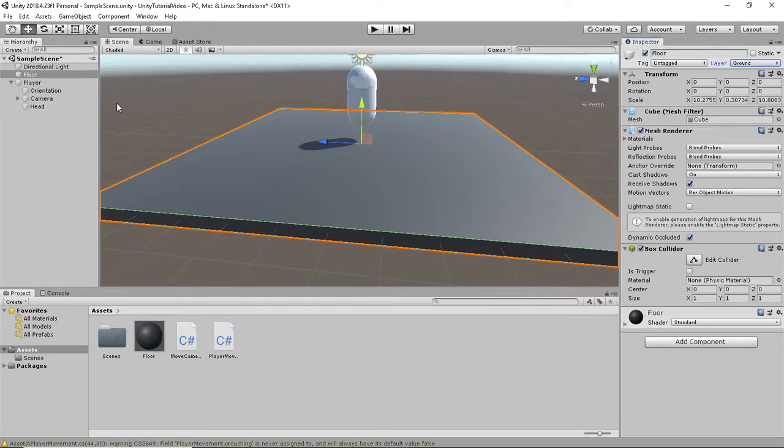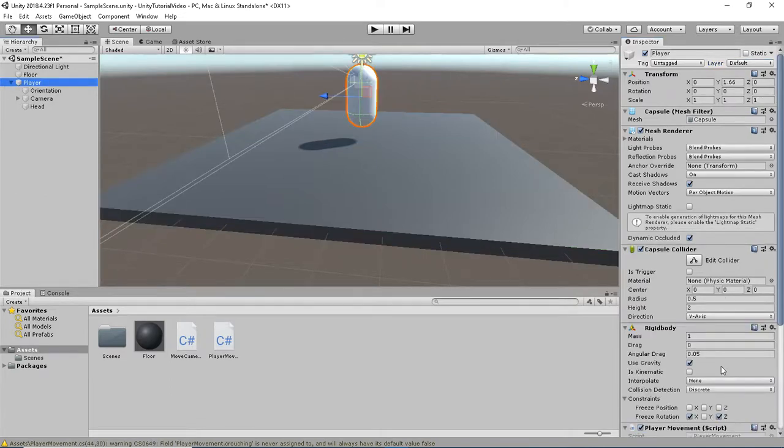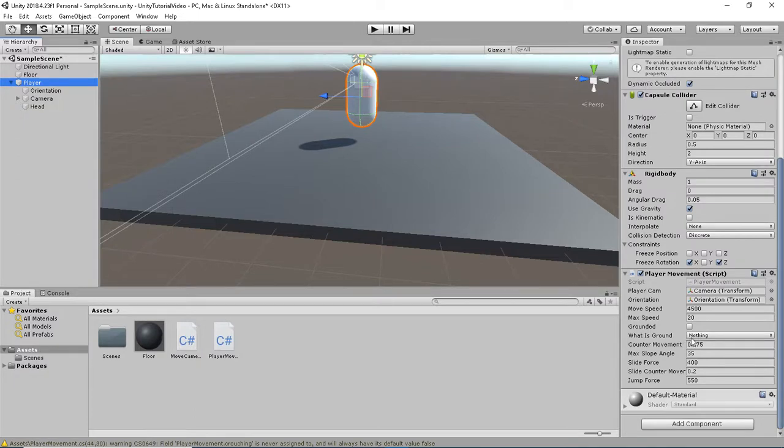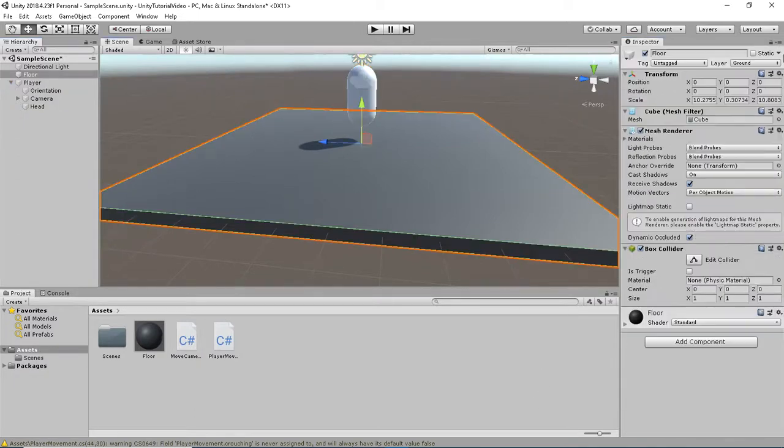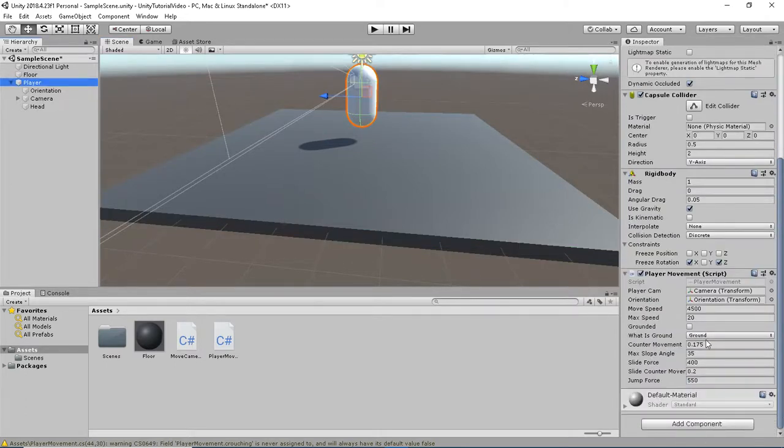Next, you might be wondering, how does this relate to the player movement? Well, if you come up to player and scroll down, it says, what is ground? It is the ground layer. Make sure every single thing that you want to walk on is ground. Once you've done that, you can change the jump force to like 220, which I would recommend. We're also going to change the gravity later on, but we don't need to worry about that for now.